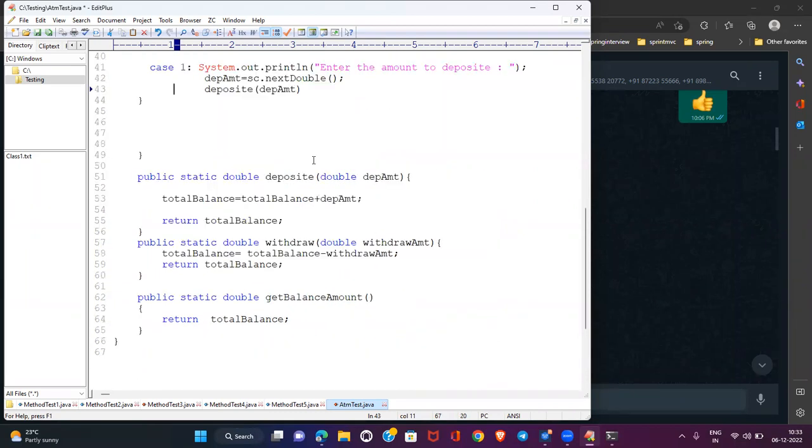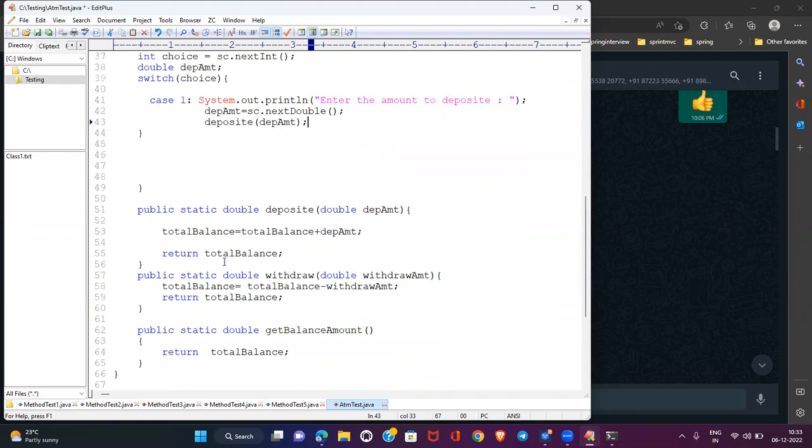Once it is deposited, I am just storing it. I am not returning the value. So here I'm saying void. Void is replaced, okay? So I'm removing this. The amount you are getting, it is adding. After the adding, I need to say successfully deposited.